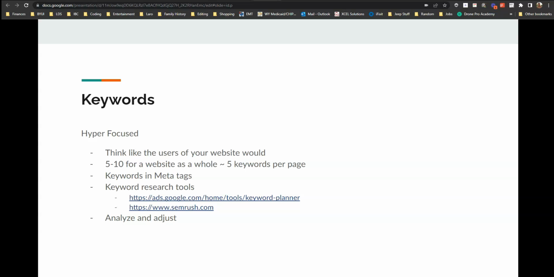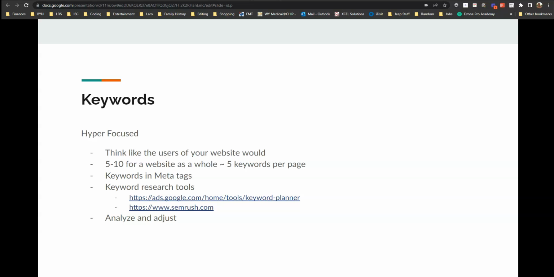but going along with that, we need to make sure that they're hyper-focused. So whatever niche you're planning on targeting with your website, you need to make sure that the keywords are optimized to them. And the thing about keywords is you have to think about the users of your website, because you want to make it applicable to them, because those are the people you're trying to bring in. And specifically on every single page of your website, you need to have 5 to 10 keywords, but make sure you have at least 5 keywords per page, because those are really what are going to catch the eye of your target audience as they're coming in.